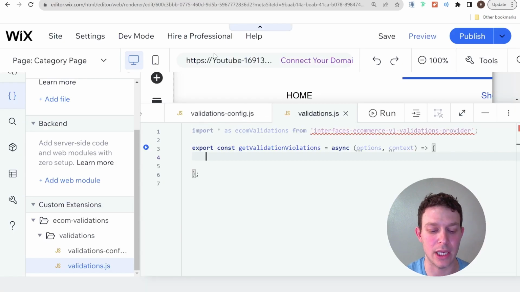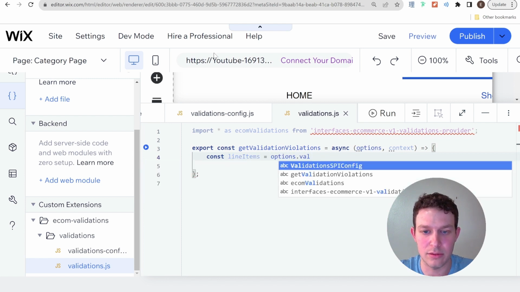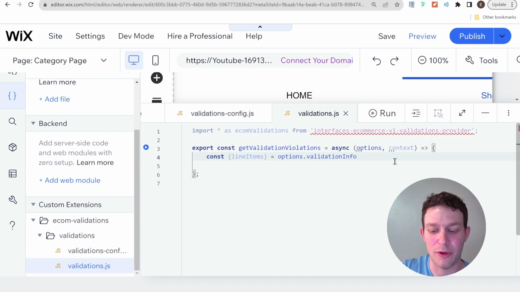Okay, so I'm going to say const lineItems equals options.validationInfo. And if I just put this inside of an object, then this will extract it from the validation info. There we are, like that.